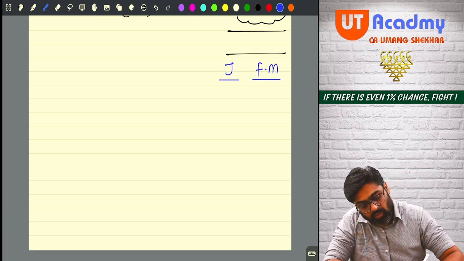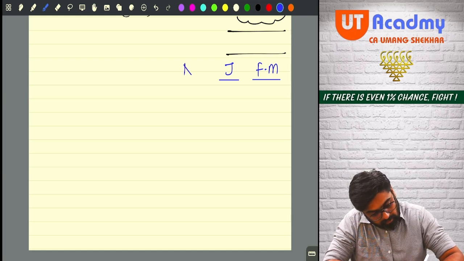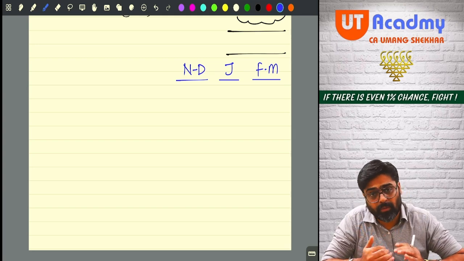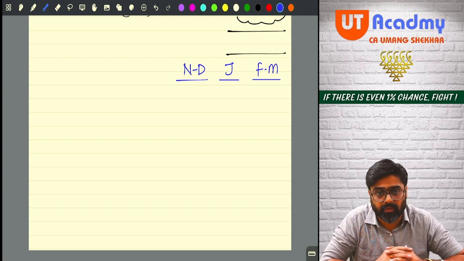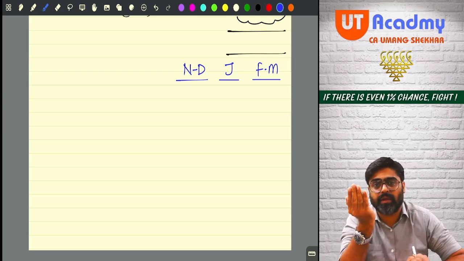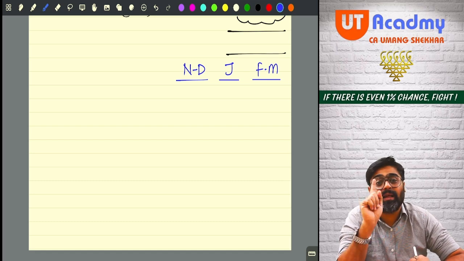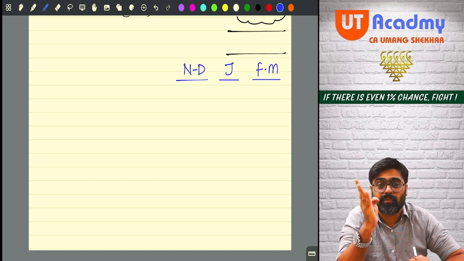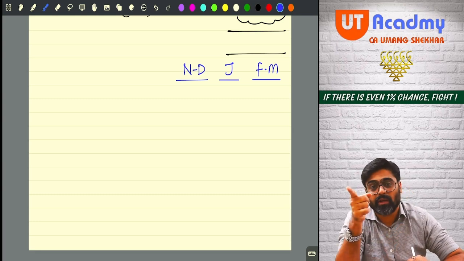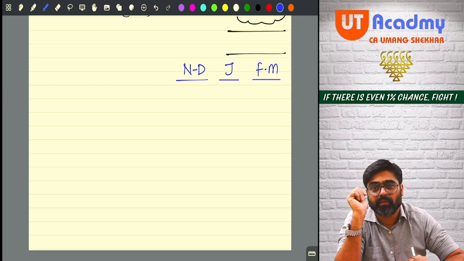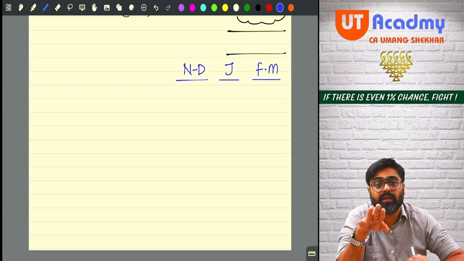And anyways, I have to do the calculation for November and December separately. Why? Because for November and December, the salary is same. Whatever salary I'll be getting in January, I'll be getting that same salary in November and December. But don't you think my HRA amount was different here? From January it is 7,000, but for November and December, the HRA till December was 6,000 only. Even though I was paying rent in Delhi, my HRA was different in these 2 months.